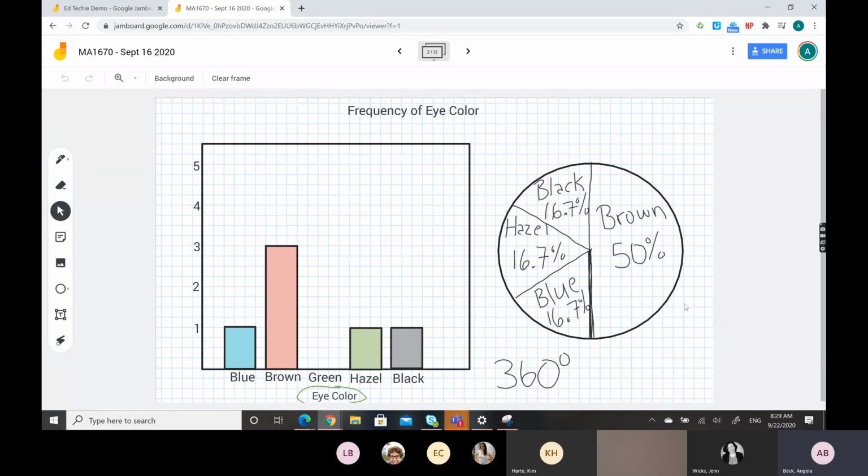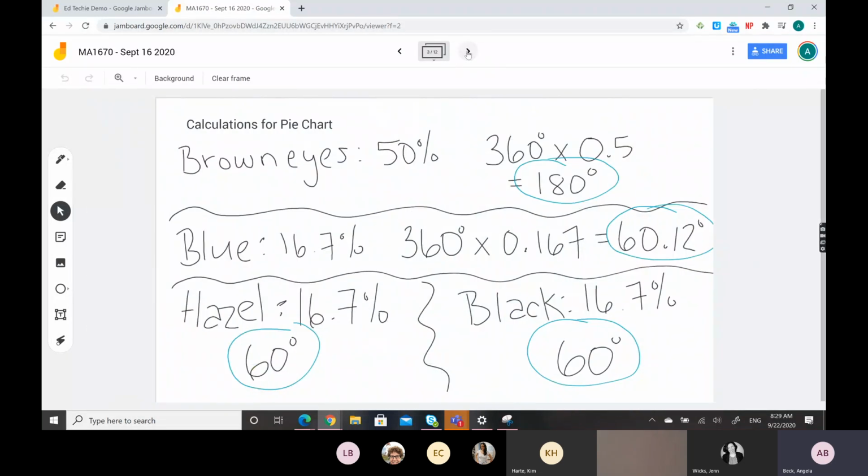And then we also created a pie chart based on the results as well. On the slide after, this is where we worked out our calculations to be able to draw the pie graph. I'm using a touchscreen laptop, so I just use a stylus and I'm able to write on the whiteboard. I did all of these calculations myself, but I asked students if they wanted to give input as we were going along. And I'm really lucky because the group of students I have are very vocal, so they don't mind turning on their mics and interacting that way as well.